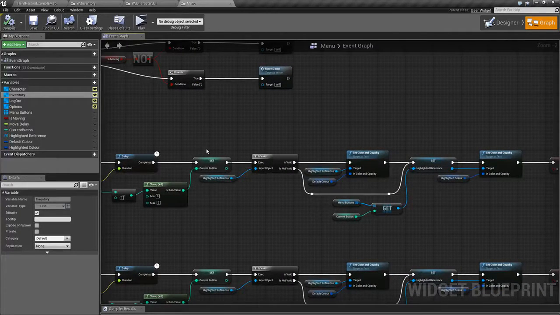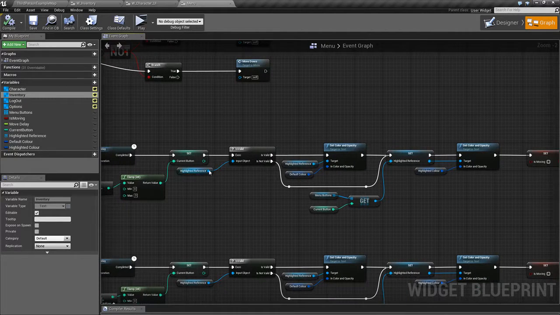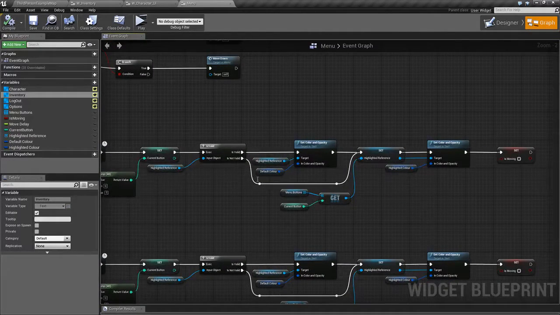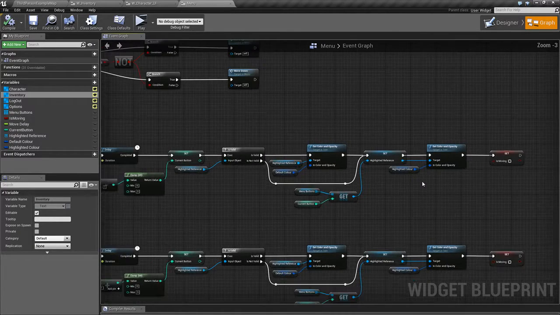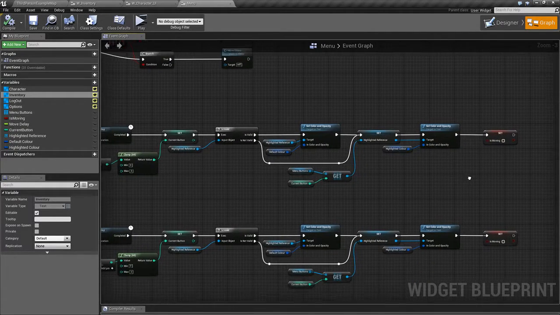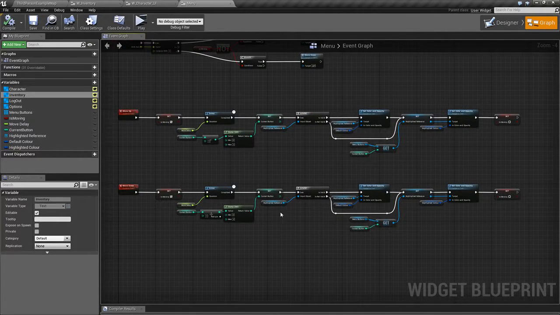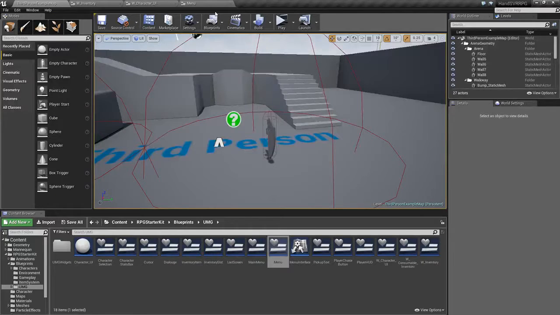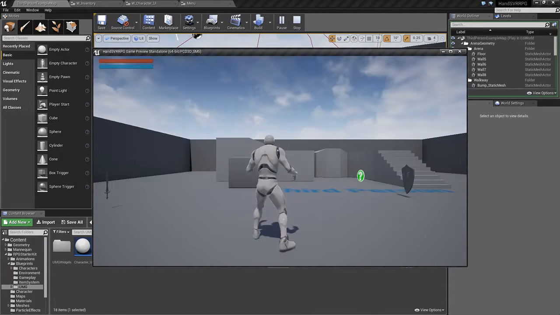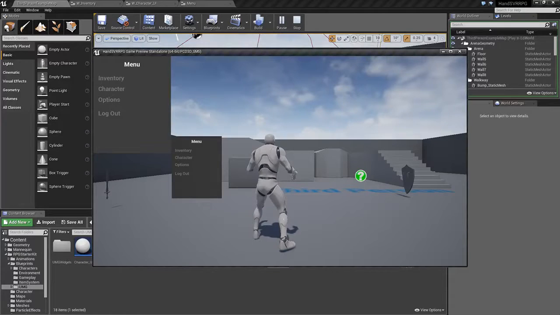Set the button, and then it goes through, gets the current button. If it's highlighted, if it's valid, it will then set it to a default. If it's not valid, it will then set it to a highlight, and then I've reset the is moving boolean back to false again. And I'm able to use that to move up and down. So you can see I'll enable the menu, left stick, and you can see it's moving up and down. That's what it does.